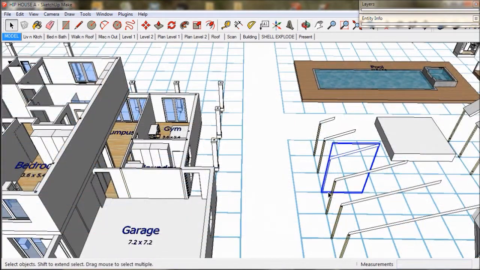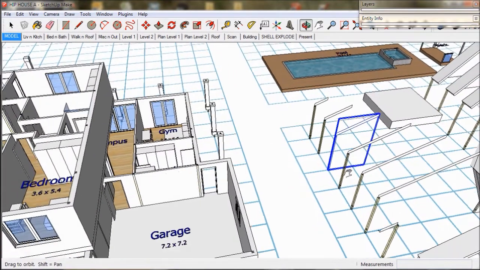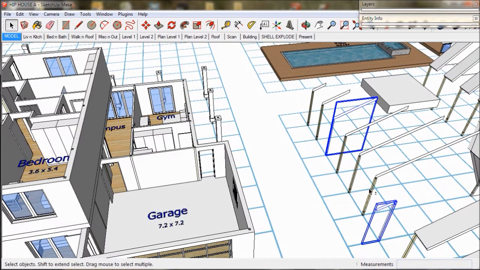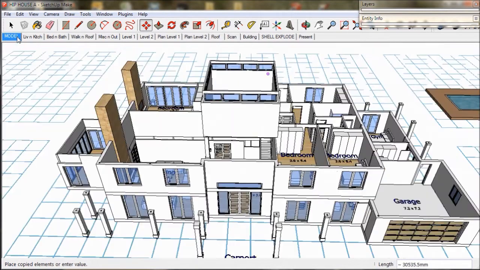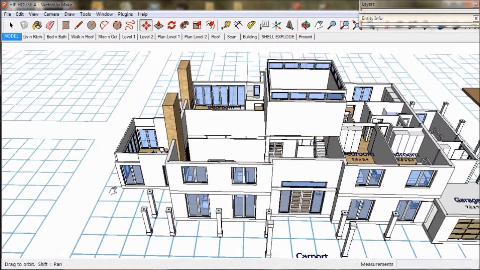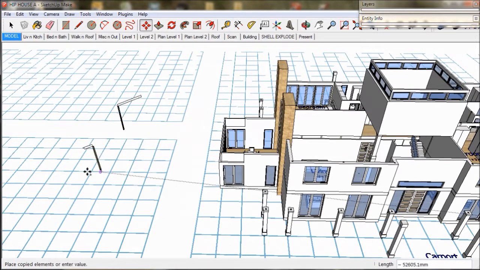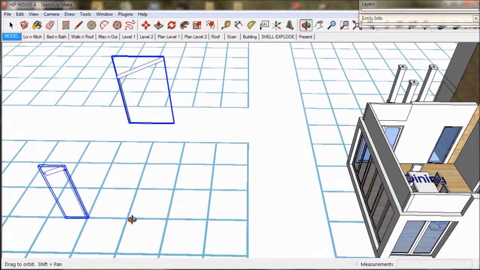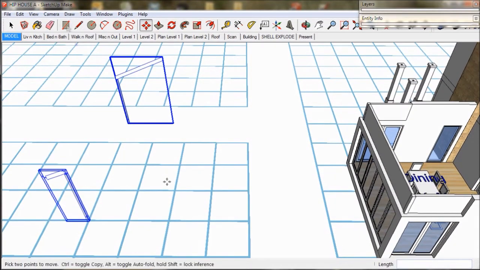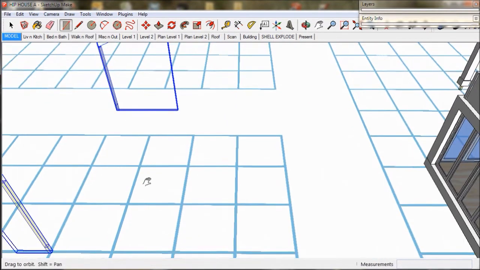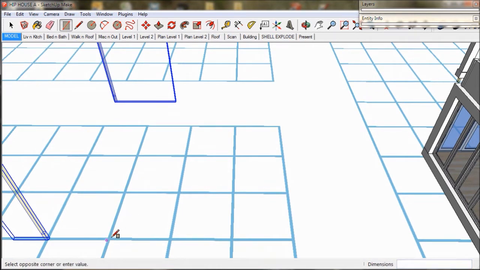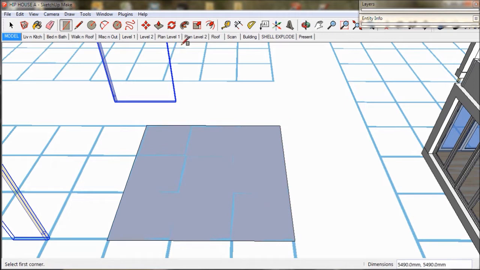We select a rafter to suit the span, and also choose this eave overhang. We tap Control to make a copy and move over to our model. I'll just drop them here for a moment and we'll build the roof on the ground, so to speak. So we make a rectangle, 3x3 grid squares.